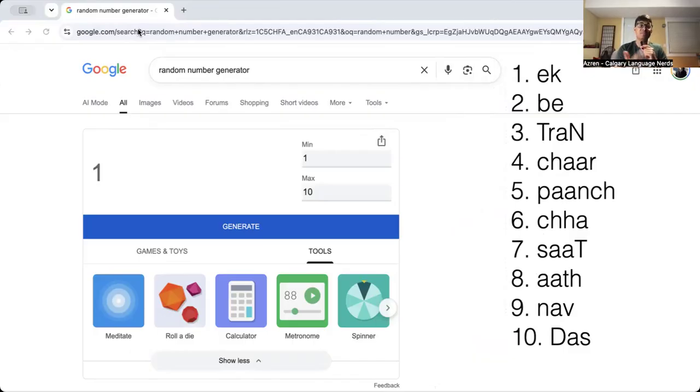Now, the way we'll practice this to begin is I'm going to click on this random generator of numbers here. It's going to spit out a number. You tell me what the number is in Gujarati. Okay, number 1 is ik, right? Number 5 is panch, as you can see over here. Feel free to look as often as you need to. It's perfectly fine for now. We're going to make it harder in a moment. Number 1 again, ik. Number 7, sat.